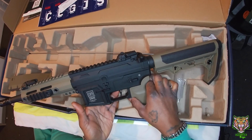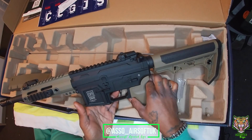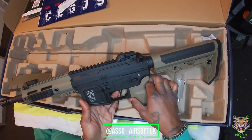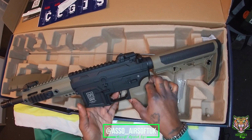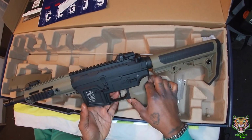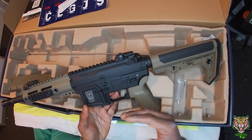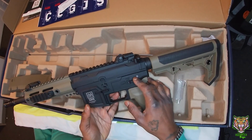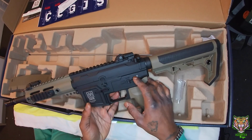My only thing is, because I know the motor don't slap like that, that's the one thing. Do you get what I'm saying? Which is why I'm saying, just engineer a motor yourself, or just give us a 25k motor stock, just charge us 30 quid more, because I would have paid 140 for this just to have a better motor, rather than having to seek one out myself. But yeah, I'm not gonna chew off the gun is good so far.